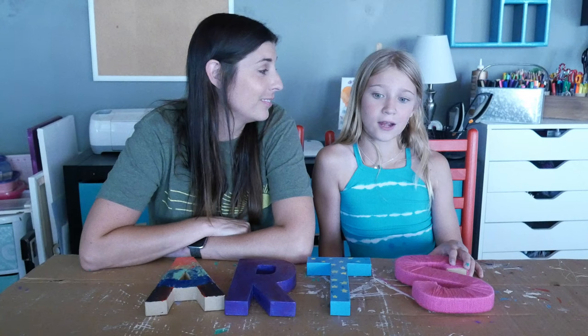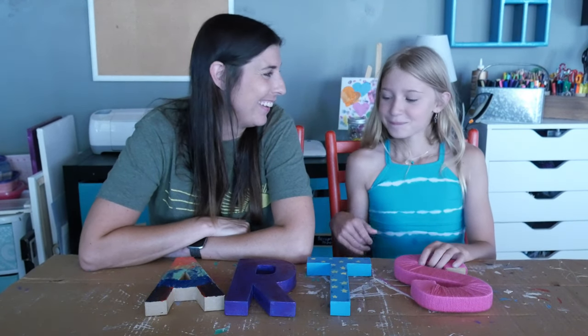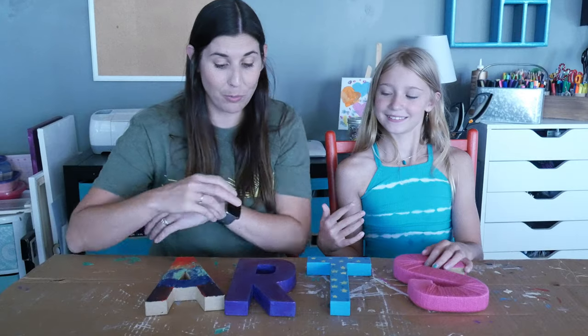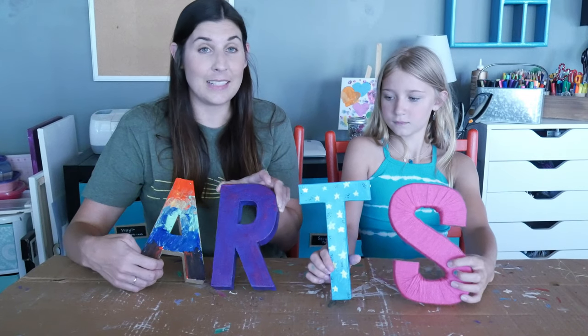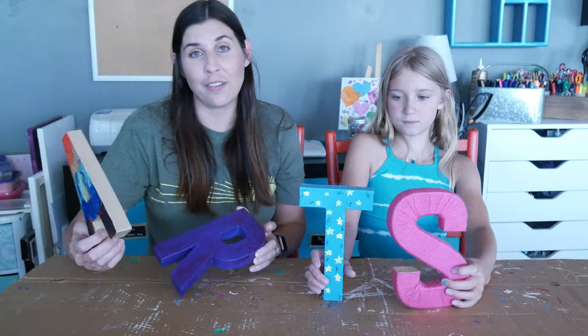Really working on our craft area. And we just wanted to share some of our progress and a project we're working on. We're spelling out arts and crafts on the wall. This is the first word, arts. And today we're going to be working on a few of the letters to spell out crafts.